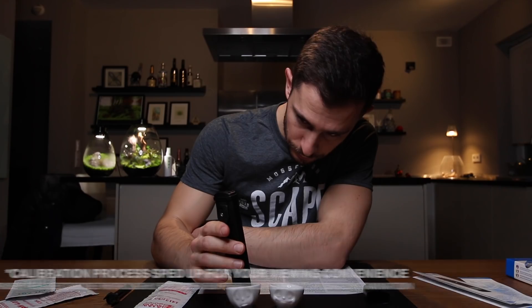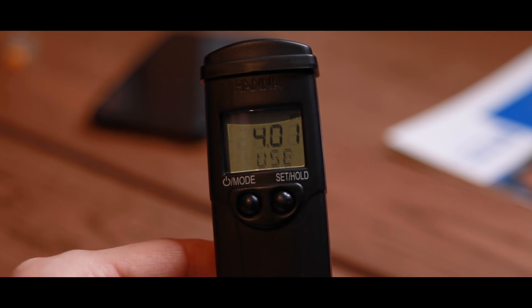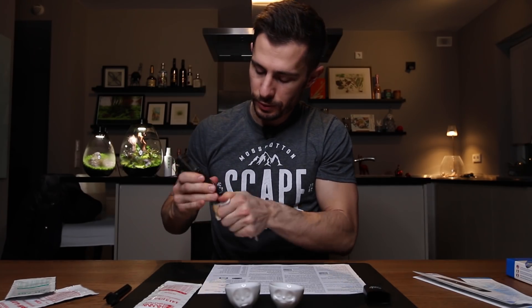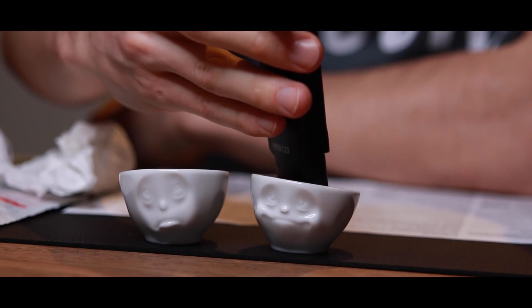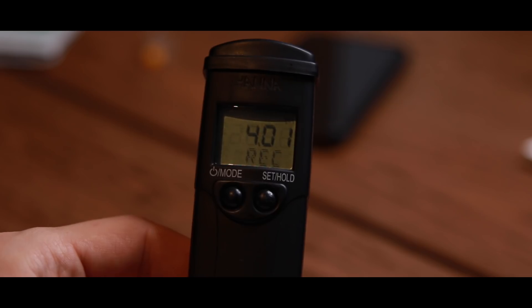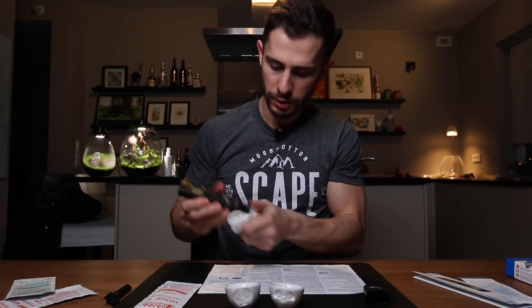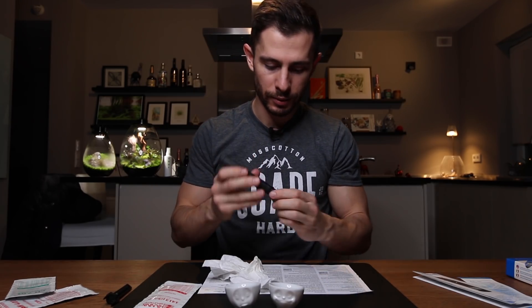At some point the device wants to see the 4.01 solution — and now it's telling me to use 4.01. So I take it out, blow it off, and now we add it into the 4.01 solution and wait until it's done. I've just seen the OK on the screen — now the pH electrode is calibrated. I like to clean it and then put it back inside.